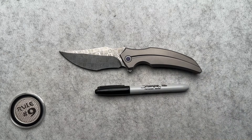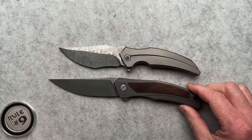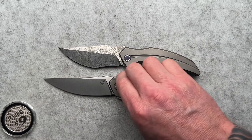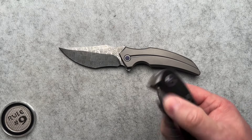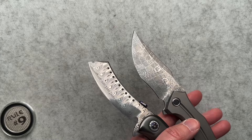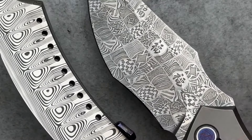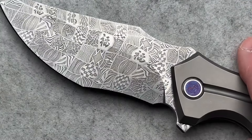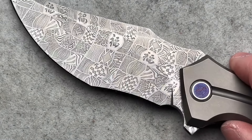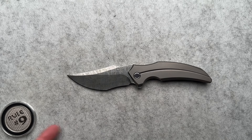I'll give you a couple of quick size comparisons — here it is with the Sharpie, the Spyderco Delica, and because I brought it out, the Shirogorov Quantum Ursus. And because this came from my good friend Rob, I bought this Hellraiser from Rob as well — true Damasteel blade next to the mosaic Damascus, just to give you a look. I love both of these blades. I would love to get some more of that steel and maybe have a knife made out of it. So there you go, guys — my thoughts that probably differ than most of the rest of the YouTube people. You get what you get with me. Thanks a lot, guys.